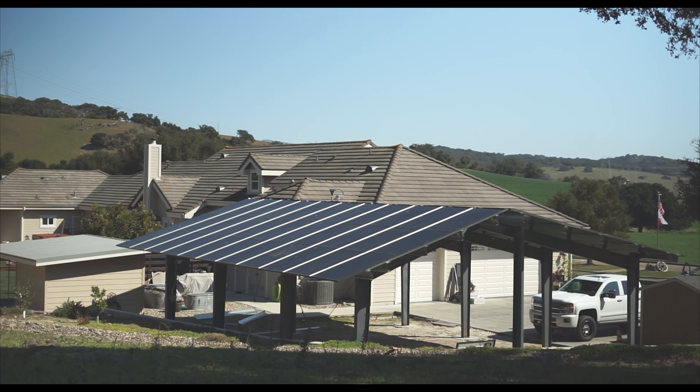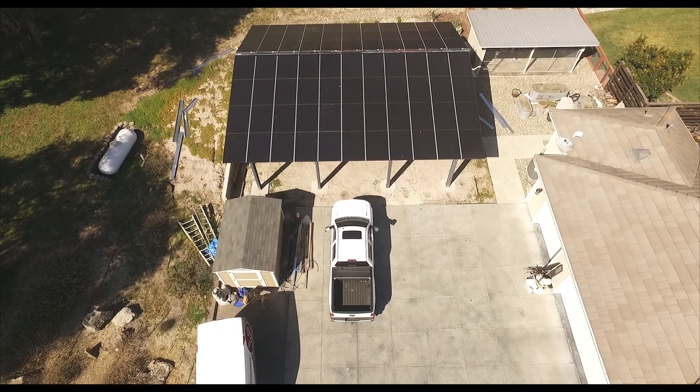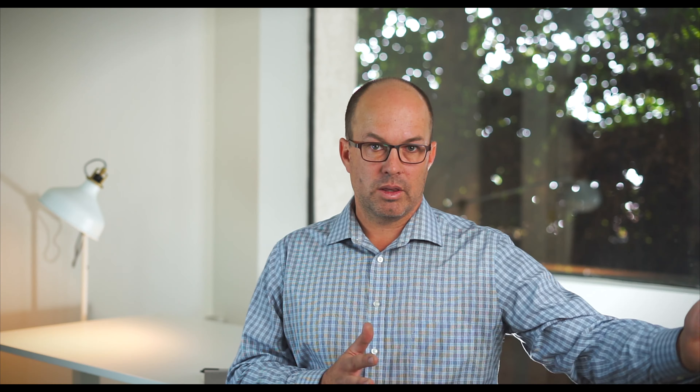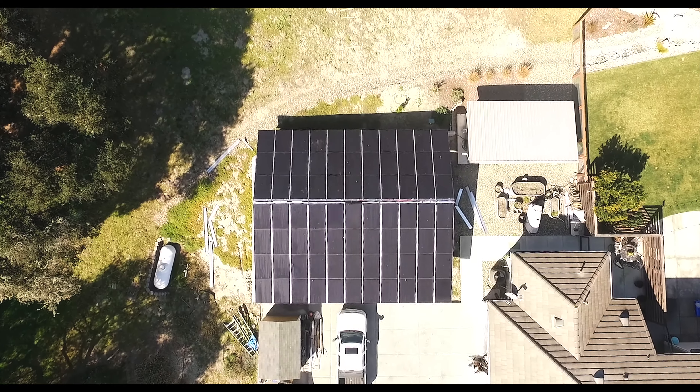Solstrut's residential carport offering is also pretty unique. Homeowners have the option to use their roof or put it in the yard somewhere on the property. What we can offer is a solar carport that basically gives you an accessory building that provides your solar generation in a very clean way — and in a way that sheds water — in a building that is also solar property.